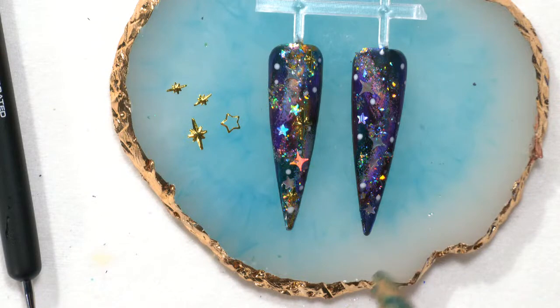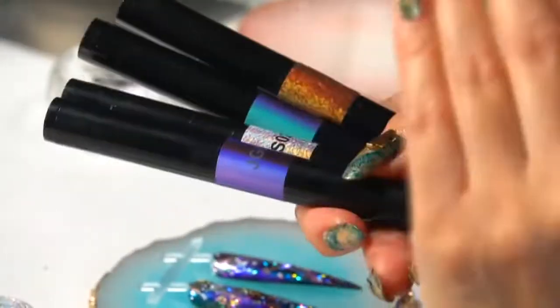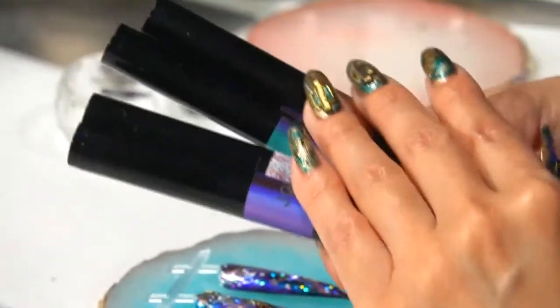So this look is actually really easy. You could achieve this look within less than 5 minutes because most of it I'm just combining different chrome shades with the pen chrome that we have. It is so easy, and this is why I love this type of product.